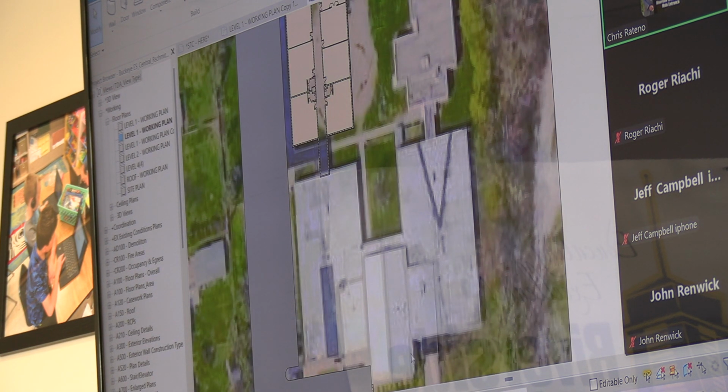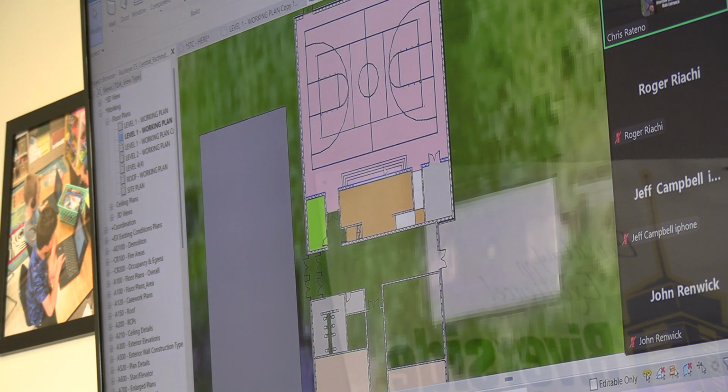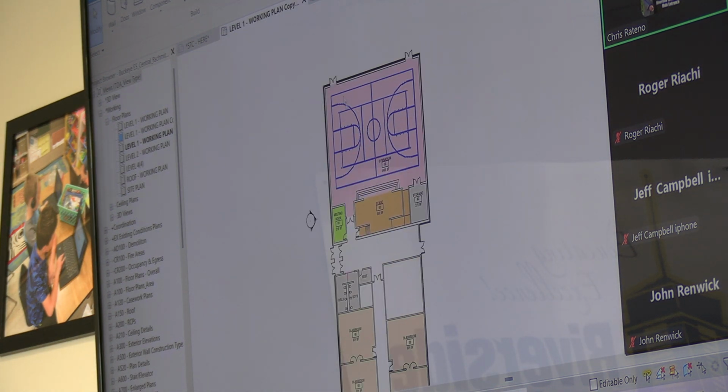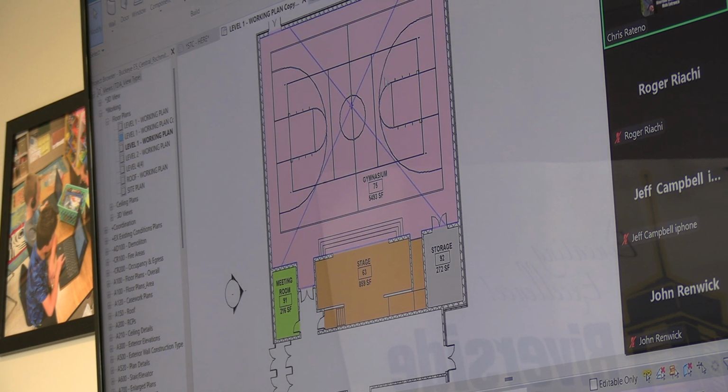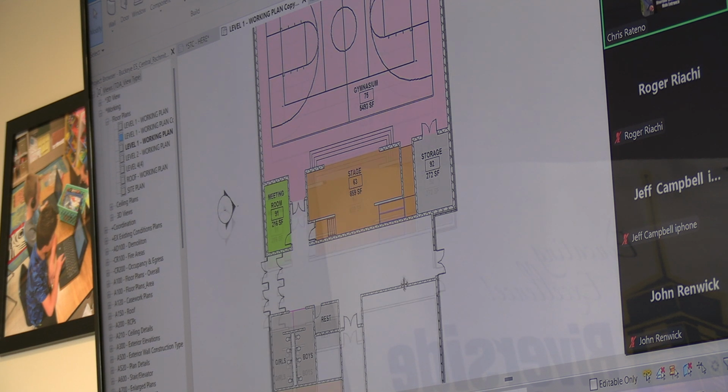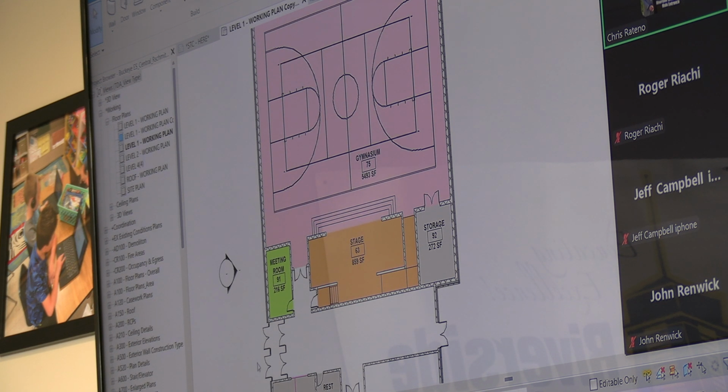If it's feasible, it seems like it would be feasible, but there might be some structural things that we need to consider. But if you were to do that, and the stage was desired down at this end, I think it'd be really, really nice. And you'd end up with a big space here for the gym. You'd end up with a stage off of the gymnasium, so you could set up for winter festivals or whatever you have, presentations or whatnot inside the gym space, have ample space to it, have access to restrooms, have all that sort of thing, and have it all in a spot where there's parking and everything outside. So I think that lays out really nicely.